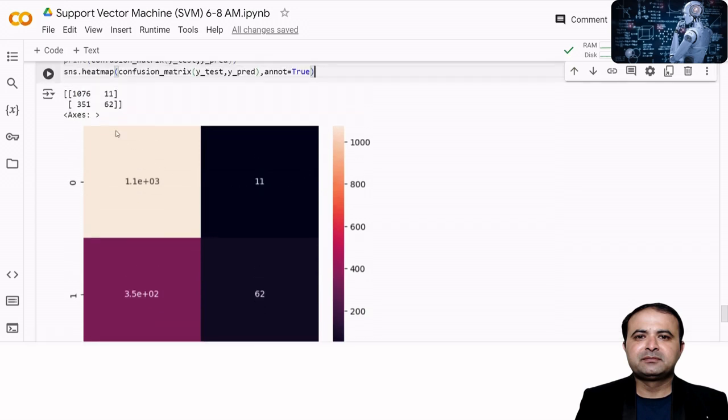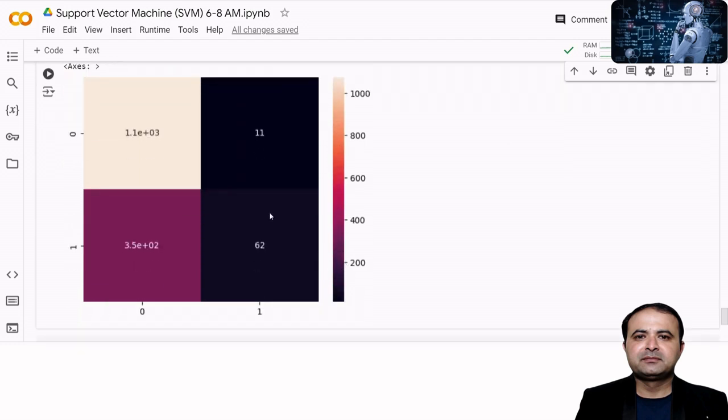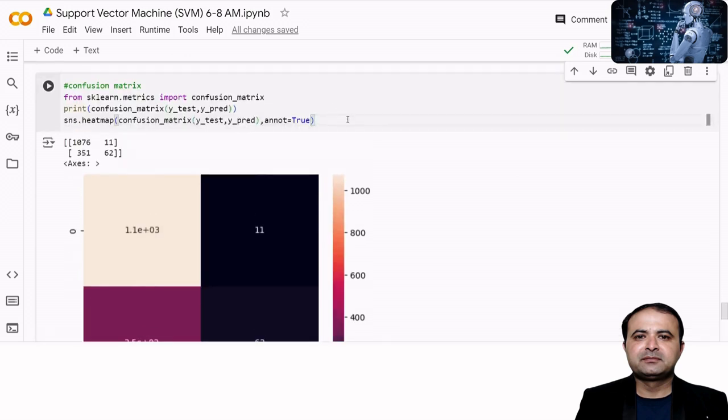So what are the values, like 11, 62. If the number is high, the color is dark, and if the value is less, it is lighter. So you can see I have visualized this data.